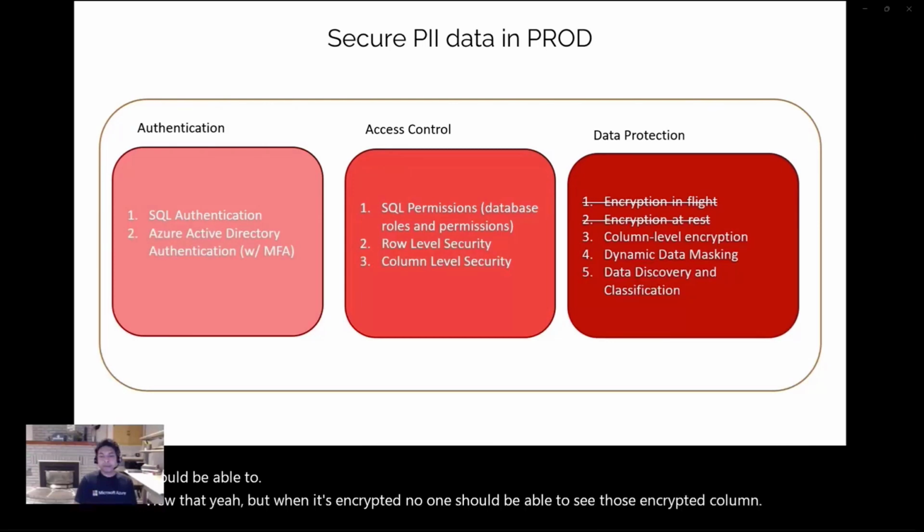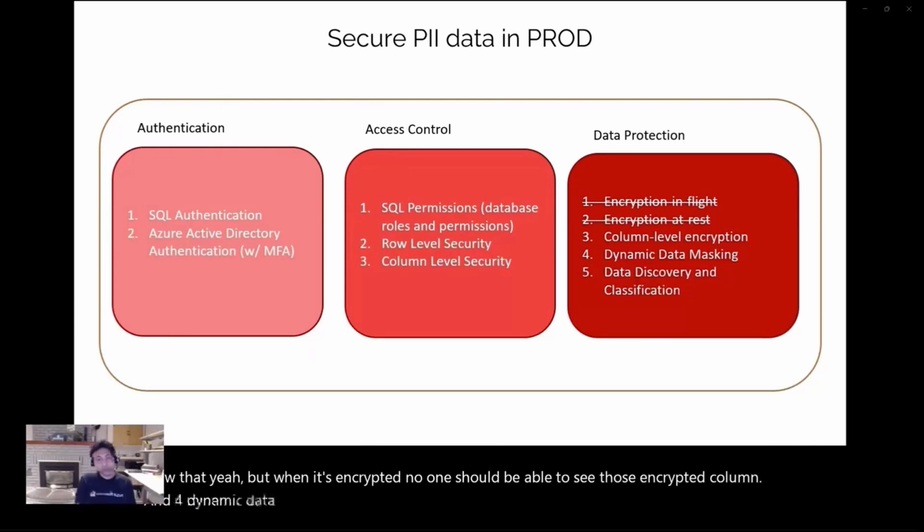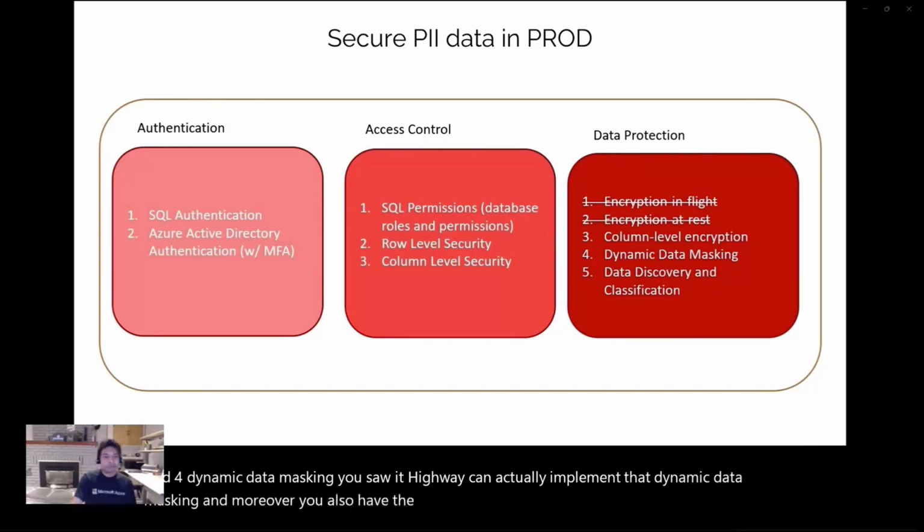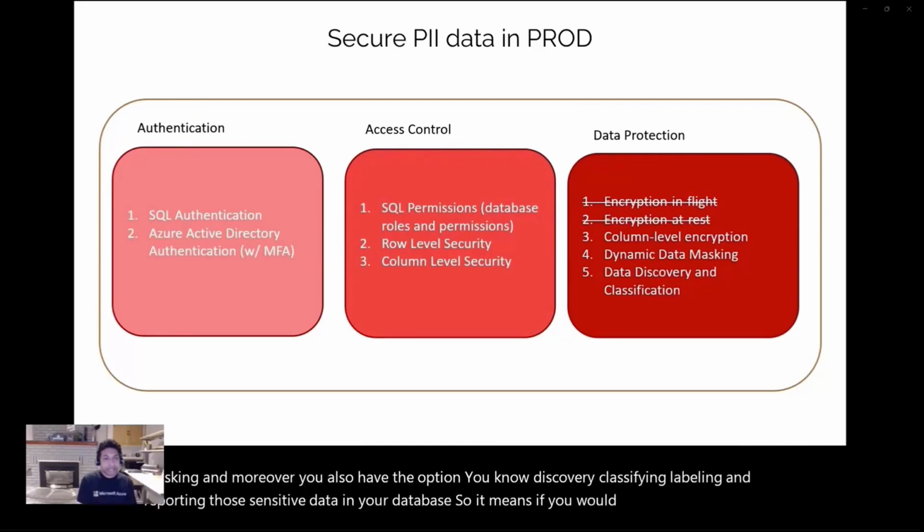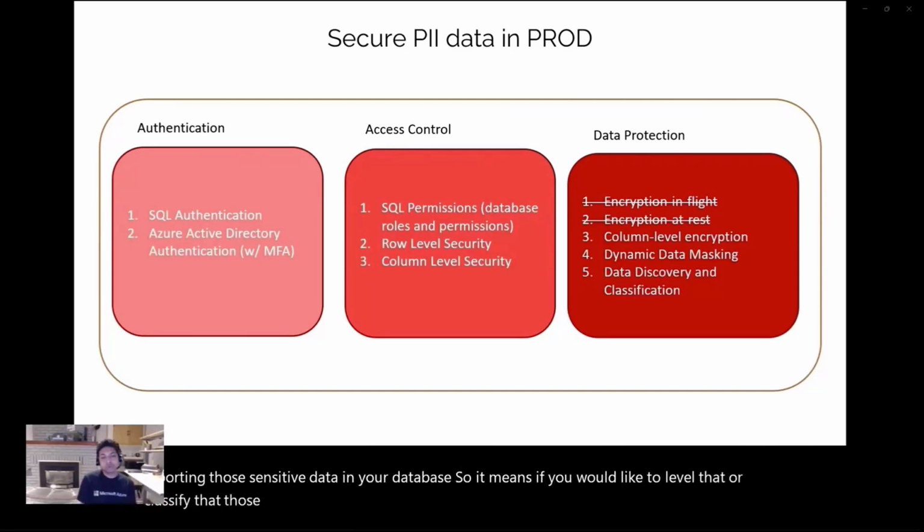And number four, dynamic data masking. You saw how you can implement that dynamic data masking. And moreover, you also have the option of discovery, classifying, labeling, and reporting those sensitive data in your database. So if you'd like to label or classify those data, you can do that through Azure Synapse Analytics.